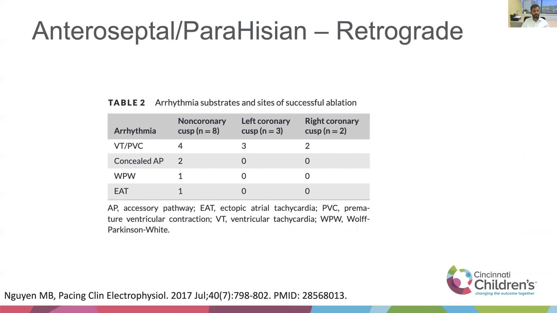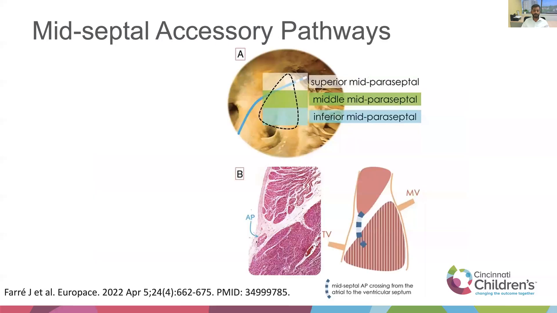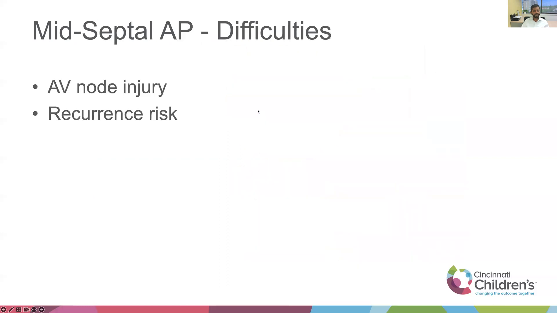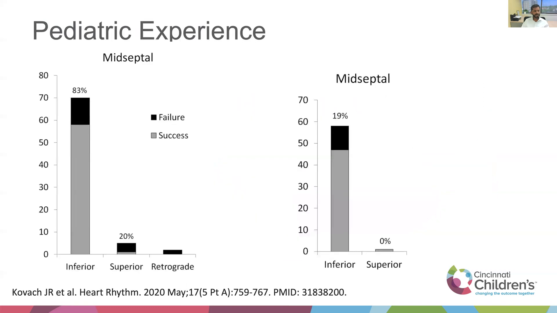Fortunately for accessory pathways, most of them are approached from the non-coronary cusp. For a 16-year-old with palpitations — which seemed to take you to the anteroseptal location but ultimately turned out to be a midseptal location — the same group has classified this area as being superior, middle, and inferior. We use the roof of the coronary sinus to define when you go into the midseptal territory, and one must be very careful of the AV nodal location. AV nodal injury and recurrence risks are the highest here. In our group, we use a cryocatheter to approach this area, either from the IVC or from the neck. The Boston Children's experience shows a higher success rate from the inferior approach, though recurrence risk remains an issue in this location.